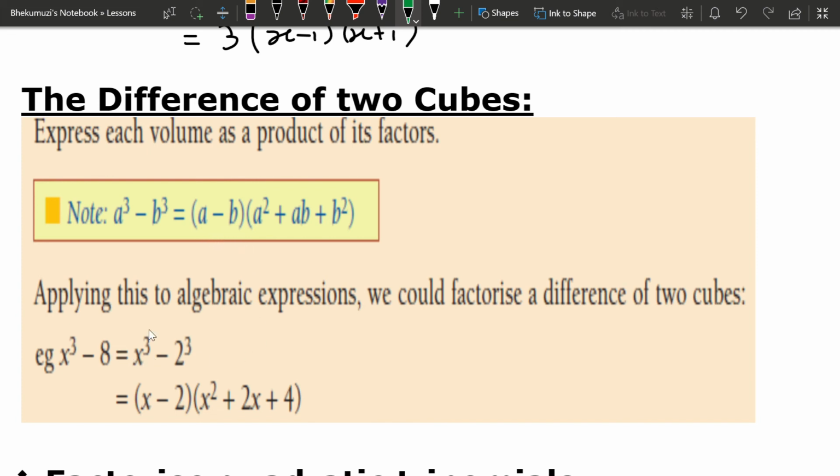And then you can also see here you have x to the power 3 minus 8, and so it's x to the power 3 minus 2 to the power 3, and that would be just x minus 2, but then you write in x to the power 2 so that we can make x to the power 3 there. And also when we see that, we must multiply these two together, but we always place in a plus, and then it's just 2x plus 4, and this 4, remember, is actually 2 to the power 2, because 4 times 2 would give us the 8 that we are looking for, which is 2 to the power 3.